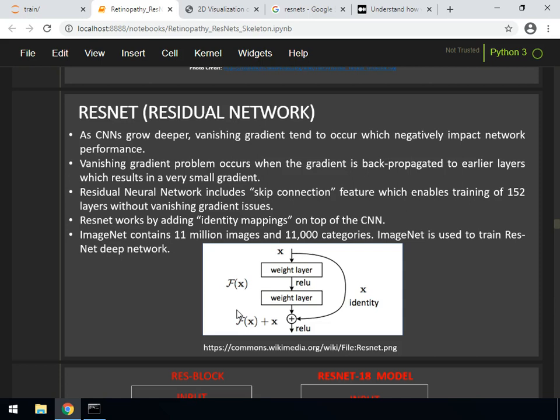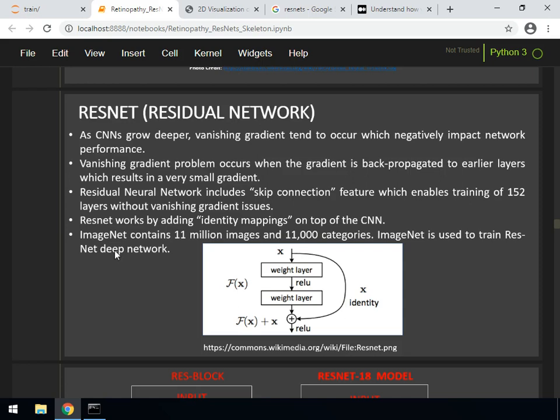Simply put, when we add a lot of these layers stacked on top of each other, we found that the gradient becomes very, very small. So we suffer from what we call the vanishing gradient problem. Simply put, the performance of the network will be very poor if we stack up a lot of CNN layers back to back.